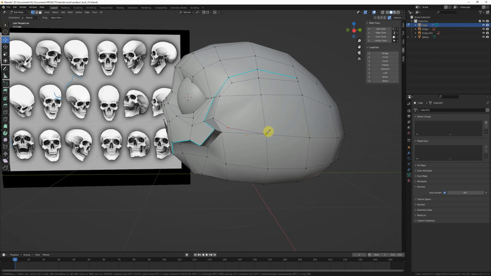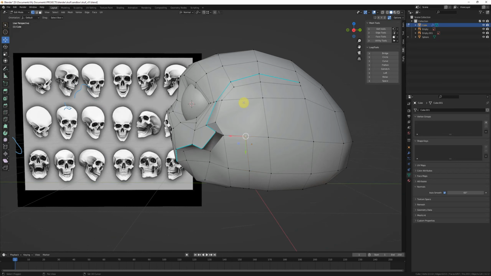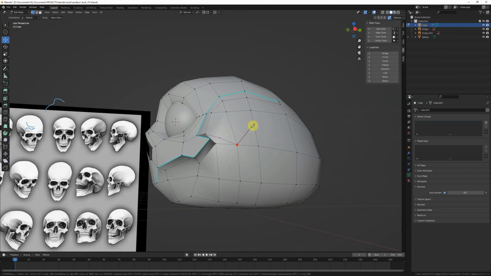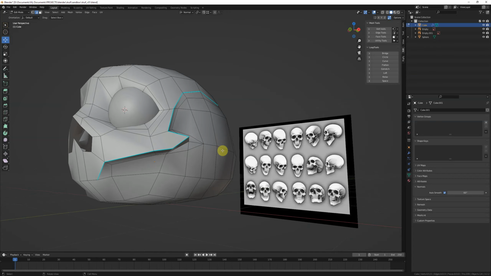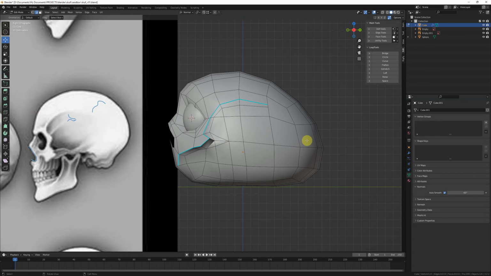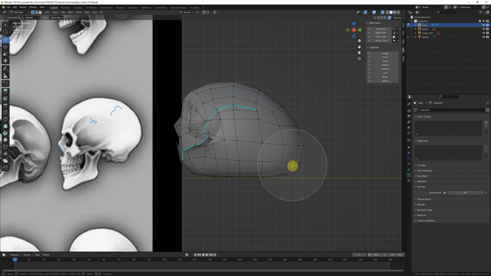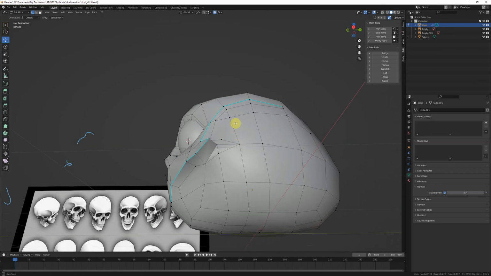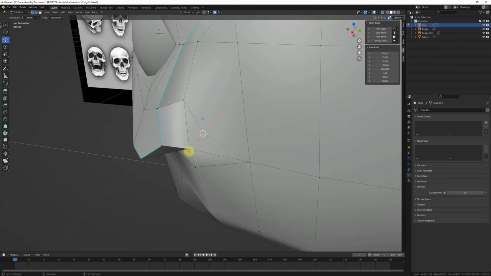Actually, let's go like to this. No, not that far, not that far. I need another loop here. As soon as I started drawing it, I was like, no, too far. Okay, right here. Yeah, like there. Yeah, okay. And then, yep. That's fine with me. This is probably coming out a little too far now, but now that I'm seeing it with the face. Yep, there we go. Something like that. I don't know.